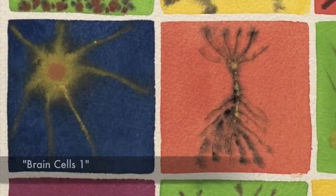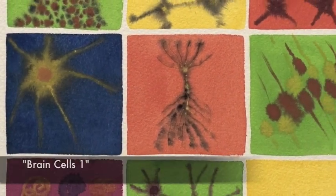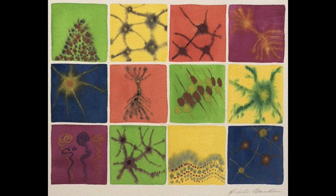I've just started doing the brain cells. Brain cells 1 is not my first brain cell painting, but it's my first one that was good enough to show anybody in public. And that was actually suggested to me by a scientist.